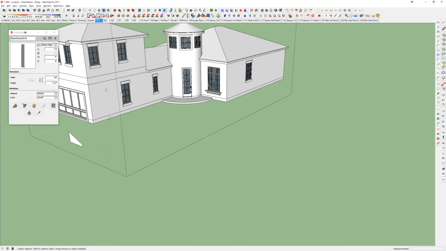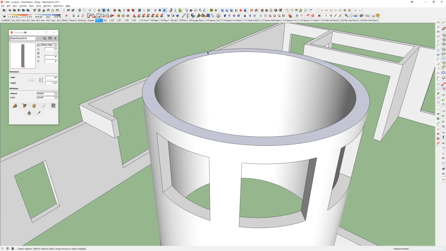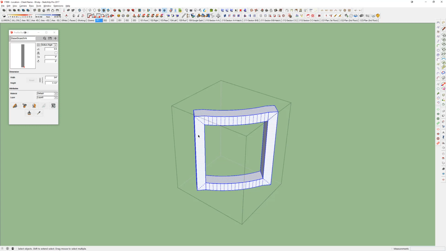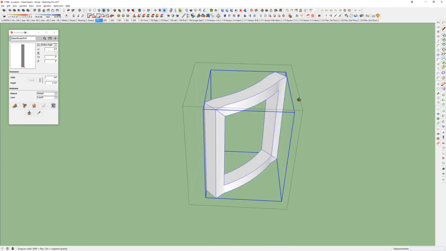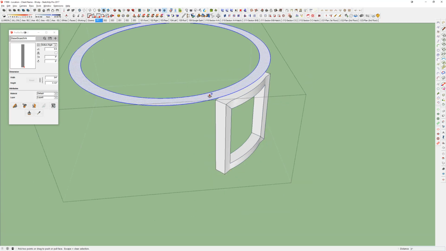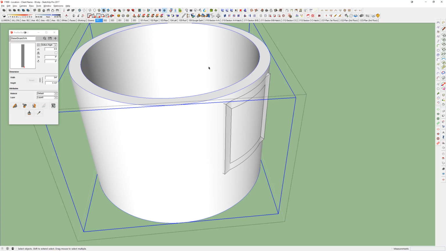I'm going to grab this rim of the wall, Control C, come back in here, turn this into a group, and then Control V to paste this in. Anybody can guess what I'm going to do?